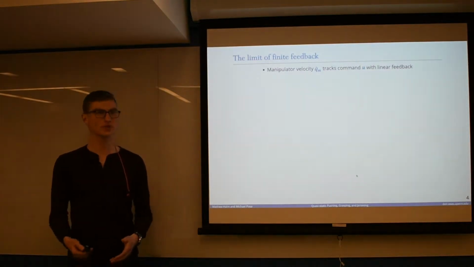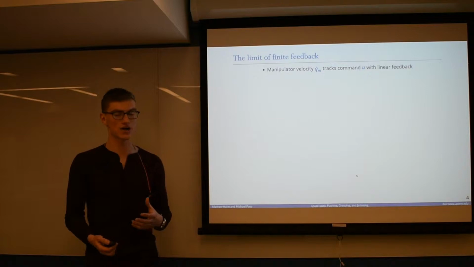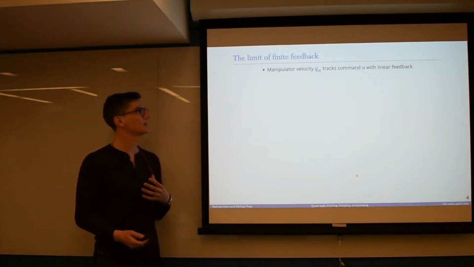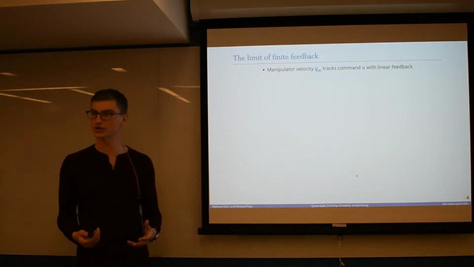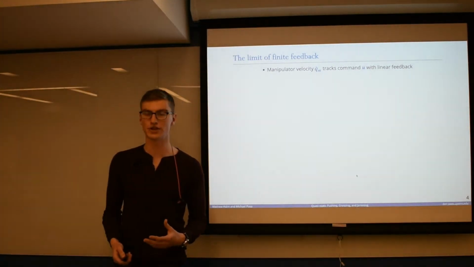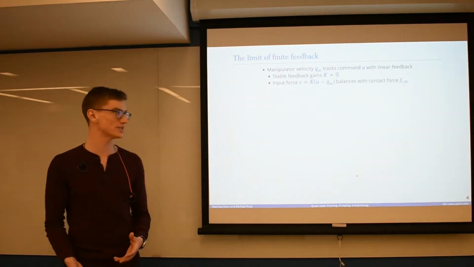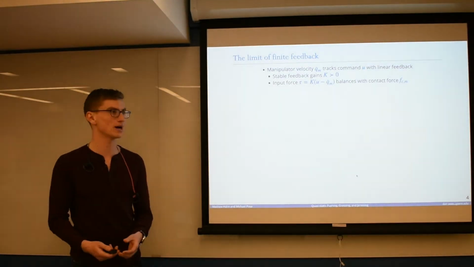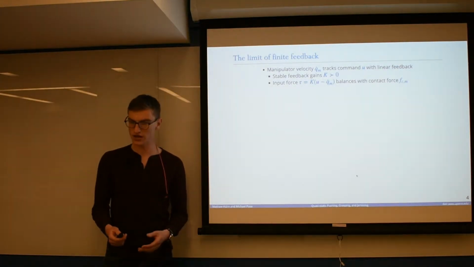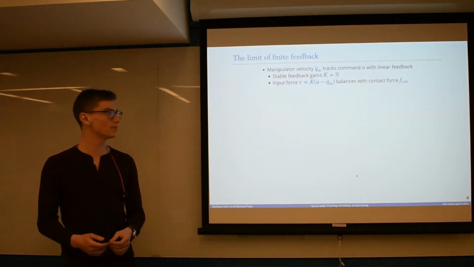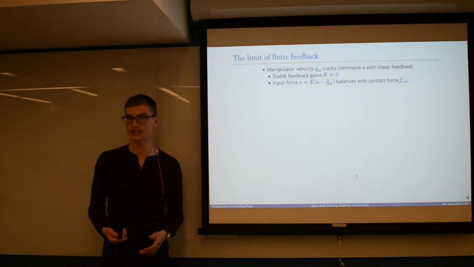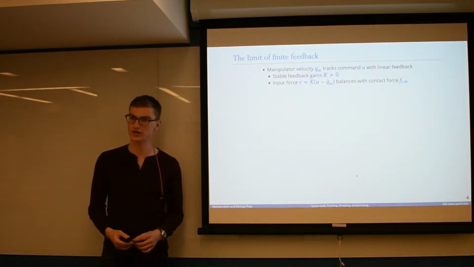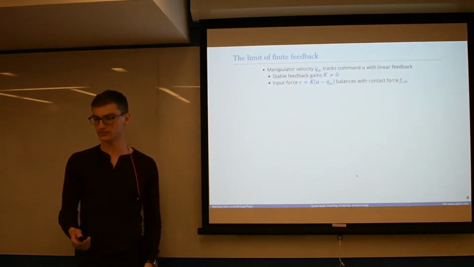To illustrate the problem, we are going to make rigorous this notion of convergence as feedback gains increase by modeling the way that the manipulator tracks a desired velocity as linear velocity feedback. The policy that is associated with this is parameterized by some feedback gains that are packed in a positive definite matrix K. And the feedback policy produces an input torque that, under the assumption of quasi-statics, is exactly equal and opposite to the force that the manipulator experiences due to contact with the object.